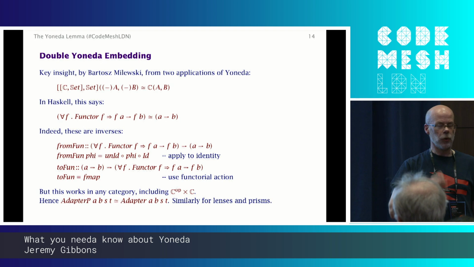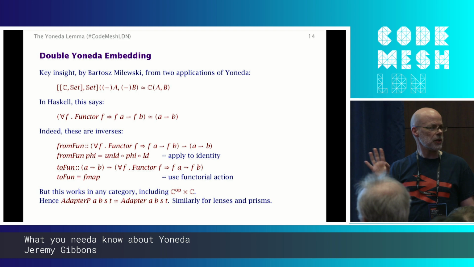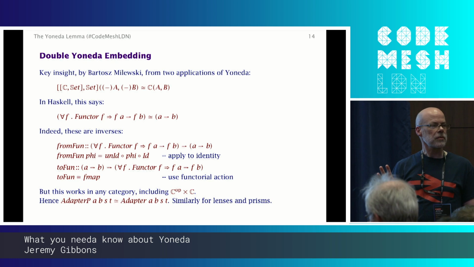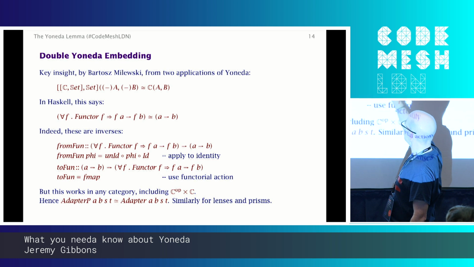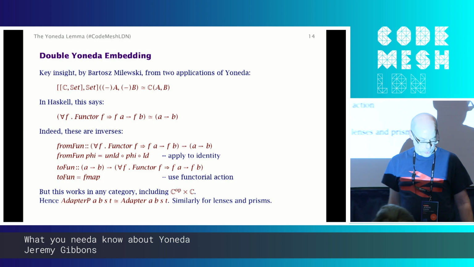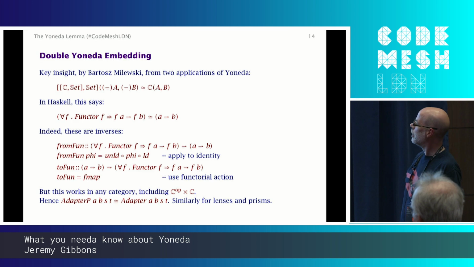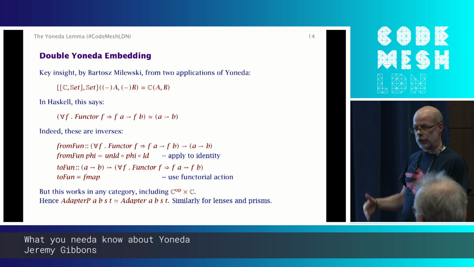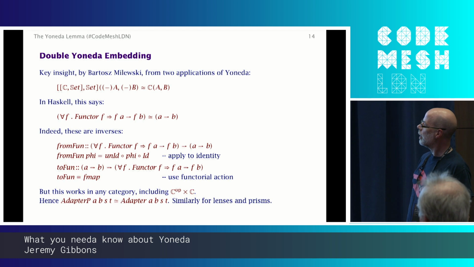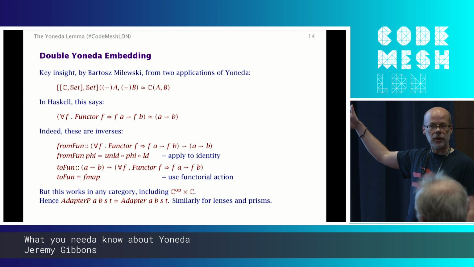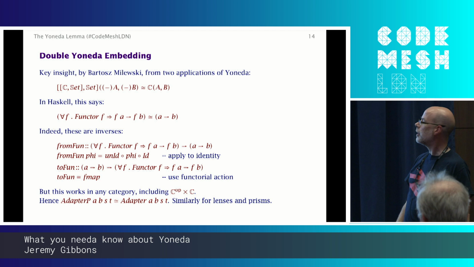So one direction was the functorial action, map, and the other direction was applied to the identity, here the identity functor. And these are the two mappings, backwards and forwards between those two types. They're very short, they're very sweet. One is use the identity, one is use the functorial action. You have to do a little bit of work to show that they are each other's inverses, but again, that's not difficult to do. And this works in any category because the Yoneda lemma had very few assumptions.